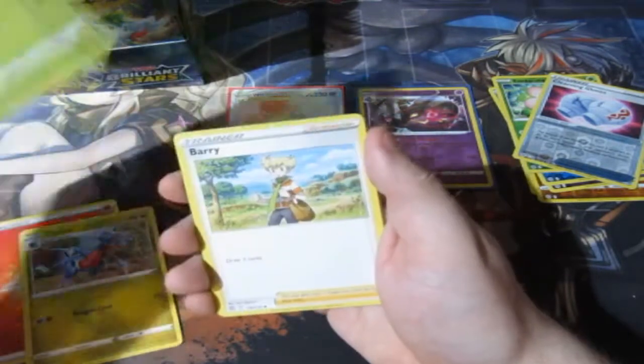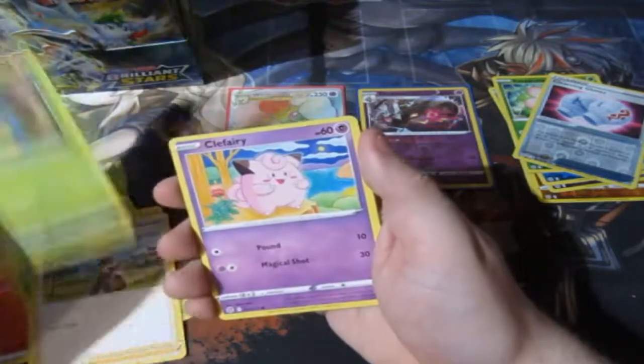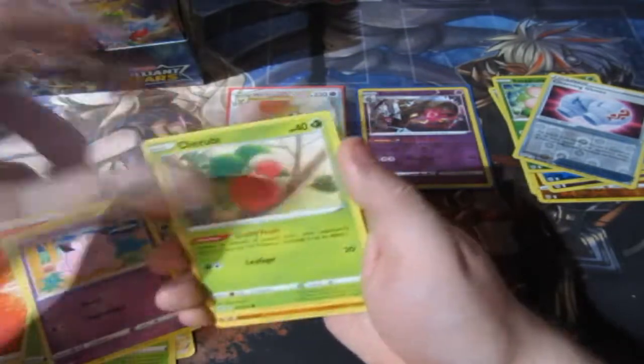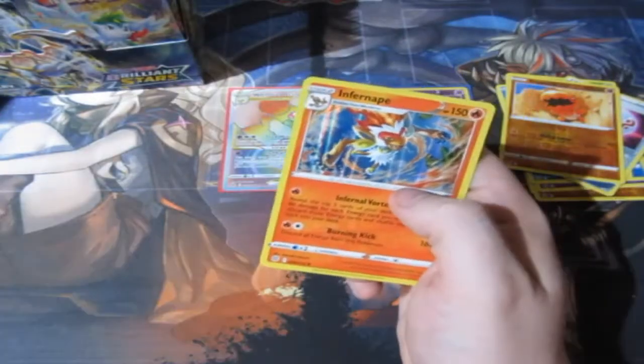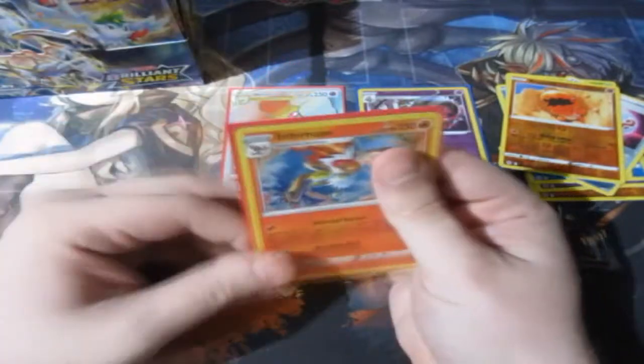Goodbye. Grootle, Barry, Kerablast, Clefairy, Cherubim, Crawfish, Reverse Trapinch. Oh, Infernape. It is a fire type though, but still, I was expecting a Charizard. Never mind. But still, we got ourselves a holo rare, Infernape. Very good indeed. Next pack.